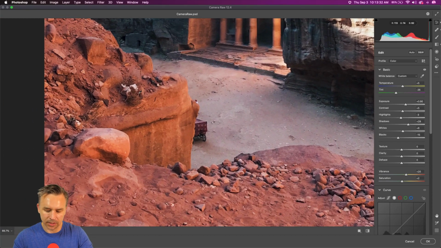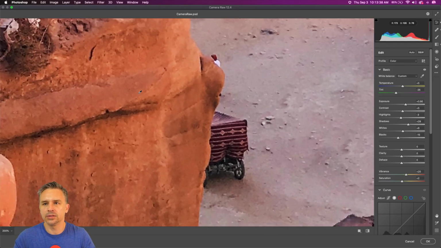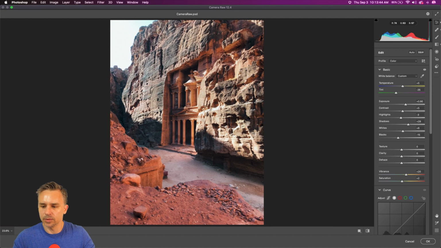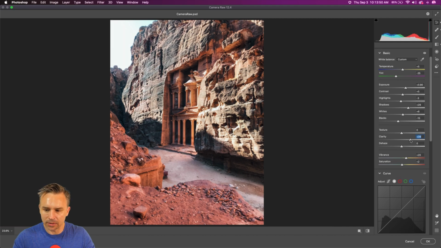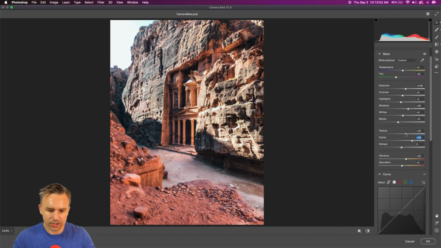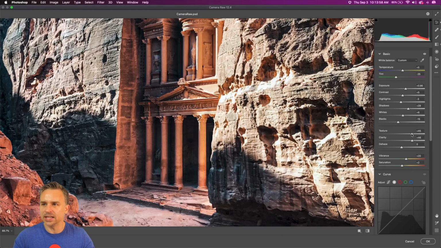Everything looks good. I can try to grab this. So this would be really difficult. I would probably go in and do some heavier Photoshop work right in here because this is going to be really difficult. Even though Camera Raw is awesome, it does the majority of the work. Some parts might be a little bit more difficult. So let's add a little bit more clarity right in here, right? And we can add more texture as well. As we add that texture, you can see it's giving me the detail that I want, right?